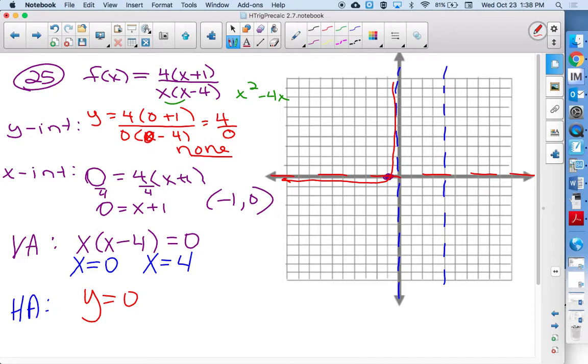A horizontal asymptote doesn't make the graph undefined, it just forces it to have a behavior of going to negative infinity or positive infinity. So it skims along the vertical, crosses through just barely, and then skims underneath it. On the other side, there is not an intercept, so it just stays above it. It's not going to cross through it, it skims along going to infinity. That's the definition of an asymptote. A horizontal asymptote is when x goes to negative infinity or positive infinity. And then the last part, what's in the middle?